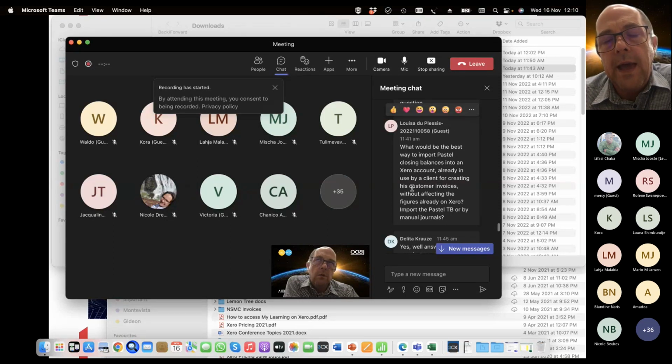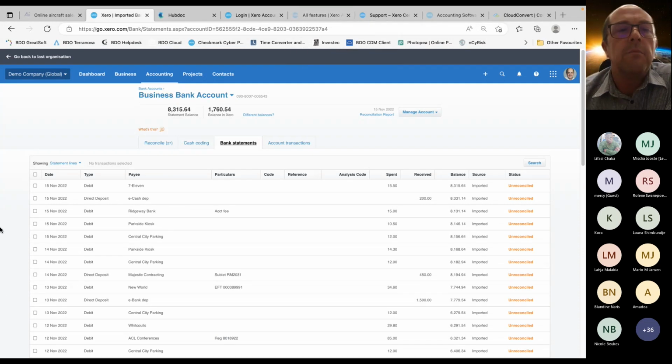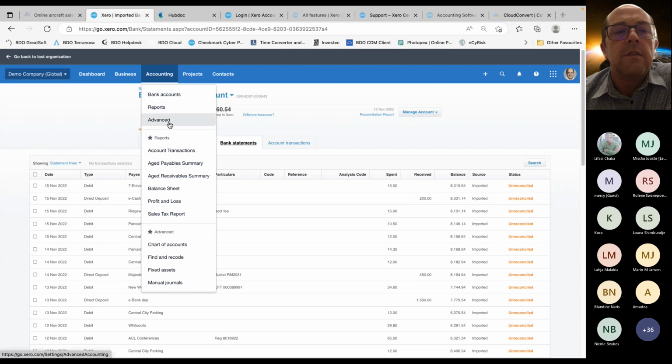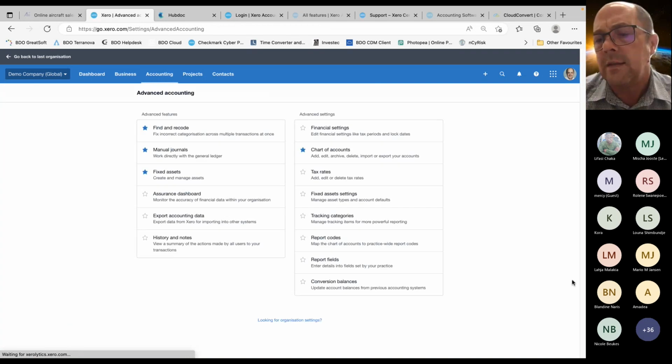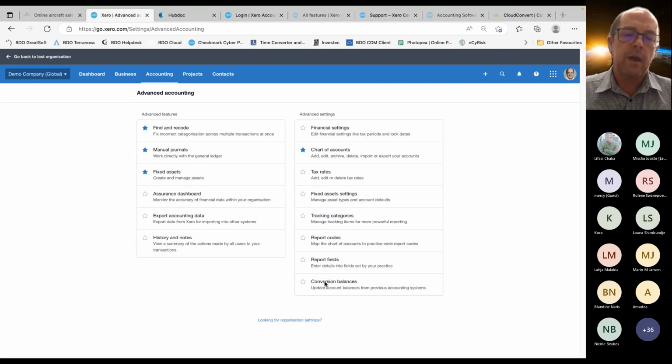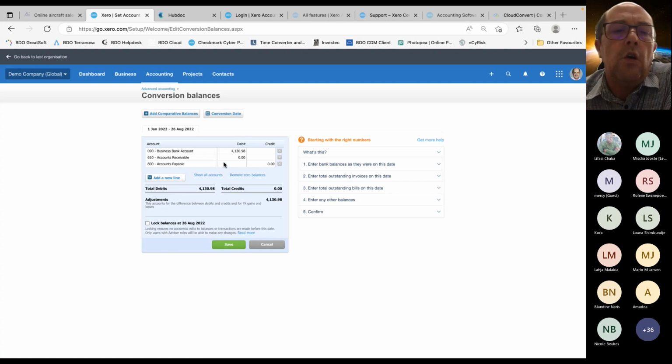I'd have to have a look at the individual circumstances, but you're playing around with something on the advanced menu, which is called the conversion balances. So at some particular point, whether this company was imported from Xero or manually imported, there would be a conversion balance set in here. For example, that would be your take on TV. Now, the way that they suggest taking on your customer balances is actually done here.